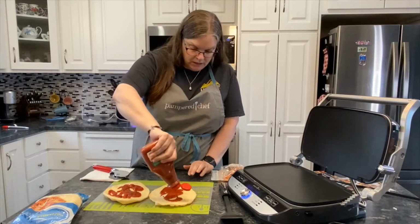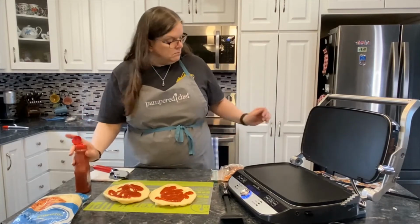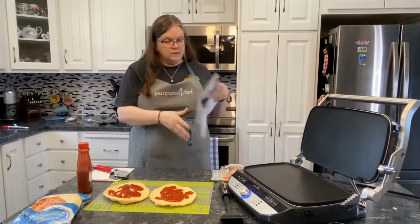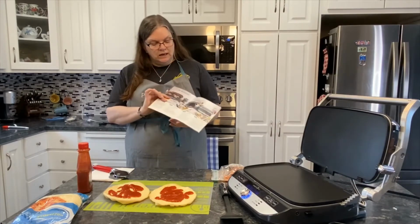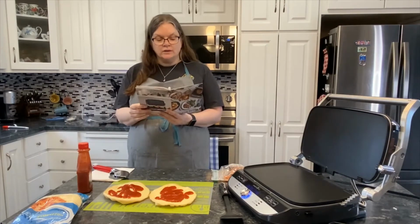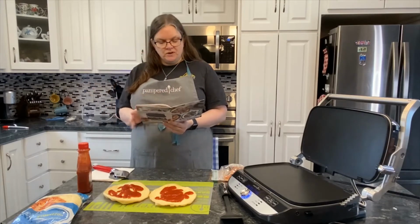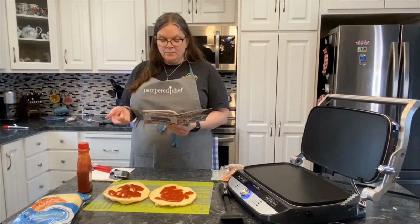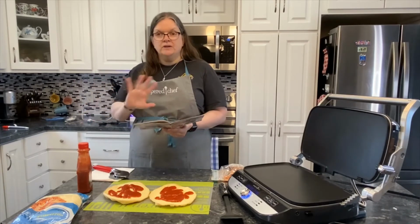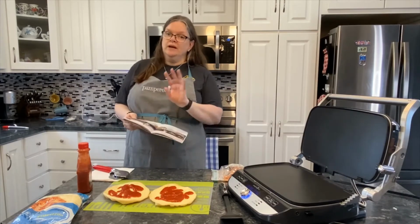And this recipe comes in the book. The cooking griddle comes with a book with lots of recipes in it. And this is one to get you started. There are 3 recipes on the very first page of the recipes: all-in-one breakfast, quick Naan pizzas, and your perfect cheeseburger. So the idea is you can use the griddle for breakfast, lunch, and dinner.